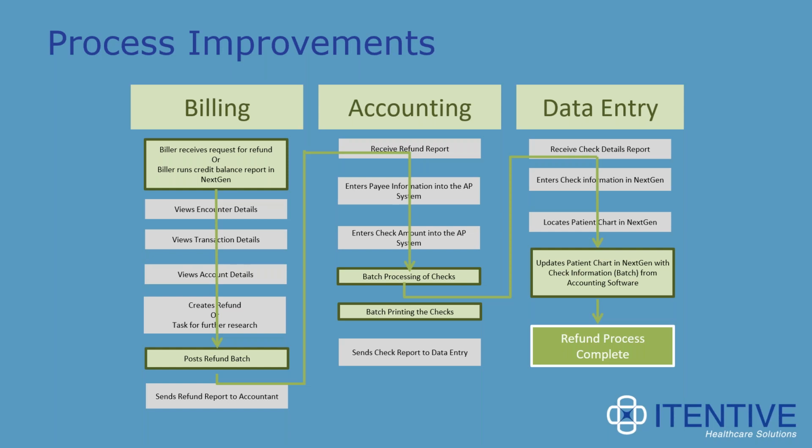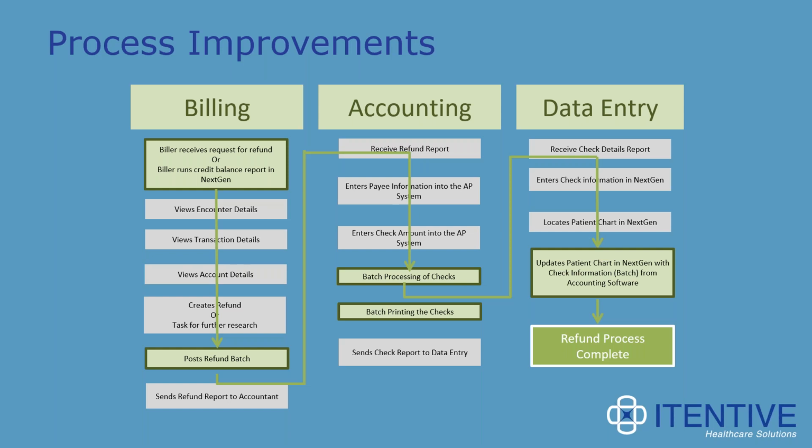When you look at the process of handling credit balances on patient accounts and issuing refunds, you see that it affects a couple different areas. One, the billing area, two, the accounting area, and then three, a data entry process at the back end as well. What Refund Manager does is it automates those spots, on this particular slide, the gray boxes. It automates those tasks in the process and adds technology to that process.